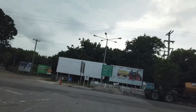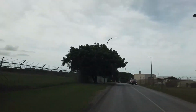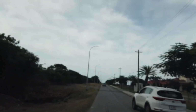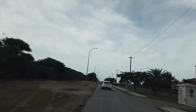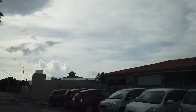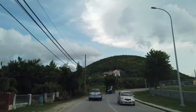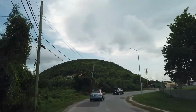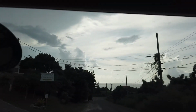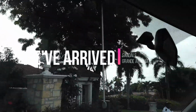When it comes to the airport resort transfer, in this Battle of the Grands video, I'm only looking at the free shuttle bus transfer between St. Lucia International Airport and of course here in Antigua's VC Bird International Airport to the Grande Antigua. And as you can imagine, guys, I'm giving this one to the Grande Antigua. And it's very simple, guys. The transfer between VC Bird International Airport in St. John's, Antigua and of course the Sandals Grande Antigua takes approximately 15 minutes.